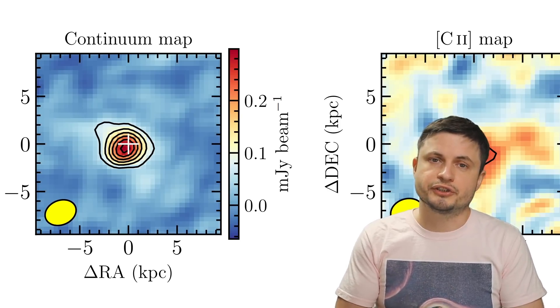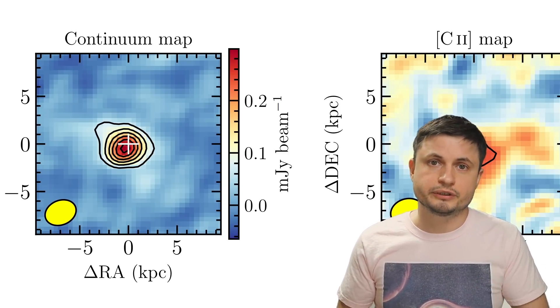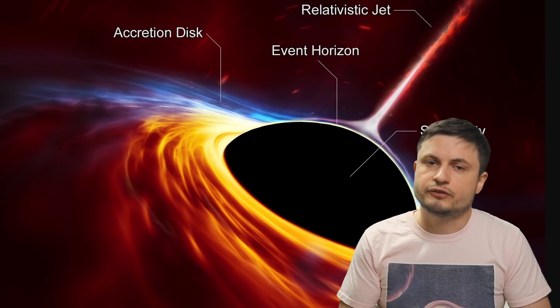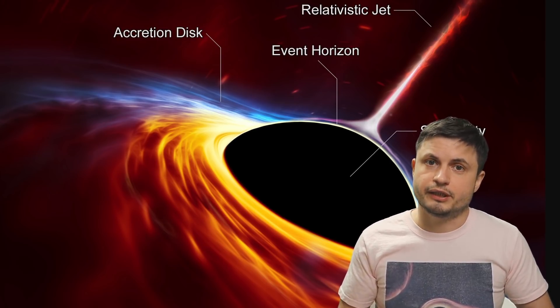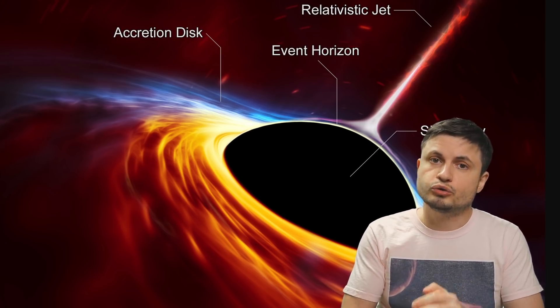But that's not the only interesting feature about this quasar. It also seems to produce a lot of stars. Now that kind of makes sense because it's an early galaxy, but we know that quasars normally don't really produce a lot of stars or any stars at all. As a matter of fact, quasars normally shut down the star production. But in this case, it seems to be producing at least 200 masses of the sun per year, which is actually quite a lot. Yet at the same time, the black hole in the center also uses a lot of this mass, approximately 25 masses of the sun per year, to essentially produce all of this energy and all of these powerful relativistic jets that we can then see from planet earth.